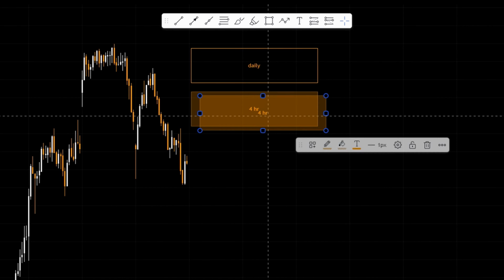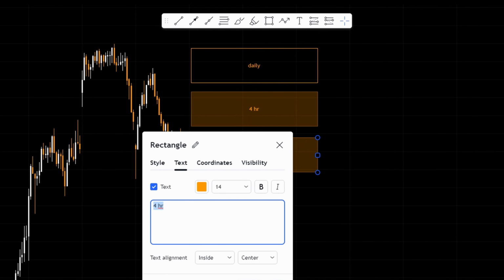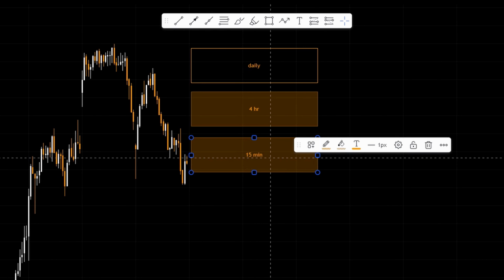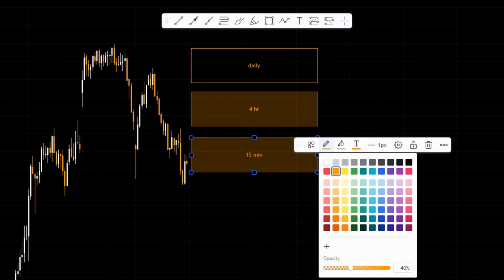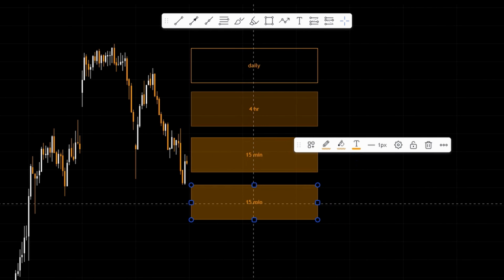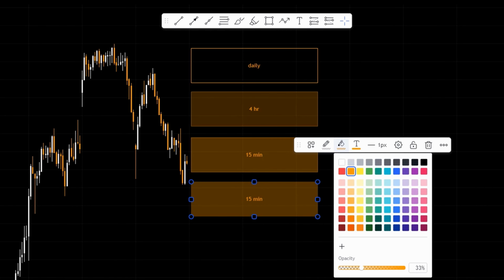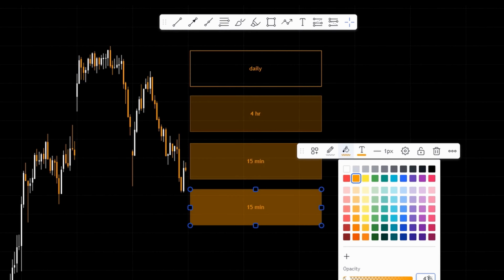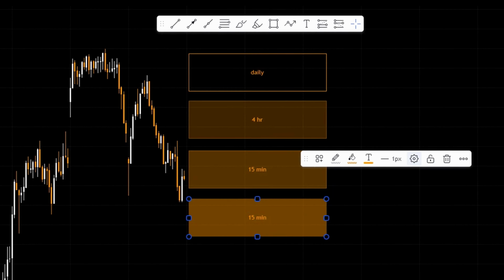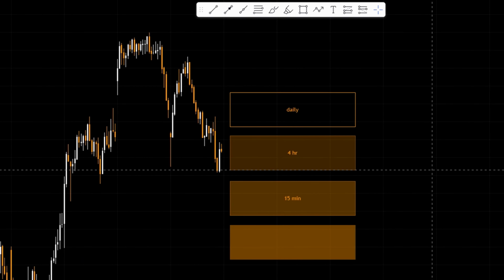Again we go into the 15 minute. You have to change the text to 15 minute. So for 15 minute the border opacity is 40% and the inside color 33%. Now we go into 1 minute time frame. You have to just remove the line color, the inside color, and that is around 43%. And also you don't require any text for now. These are the four which are very important.